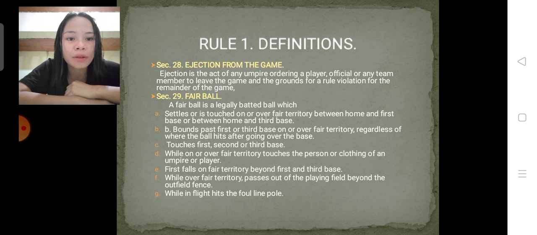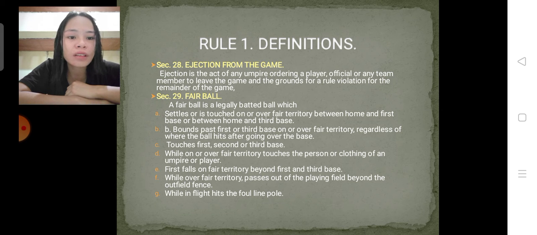29, fair ball. A fair ball is a legally batted ball which settles or is touched on or over fair territory between home and first base or between home and third base. Bounces past first or third base on or over fair territory regardless of where the ball goes after going over the base.